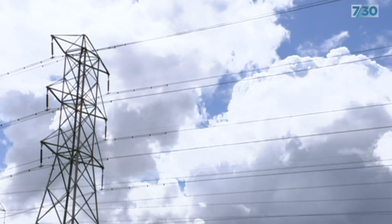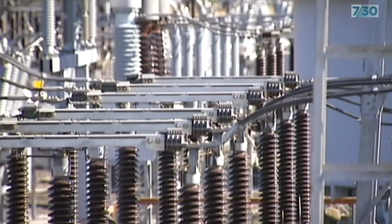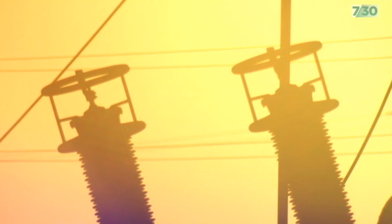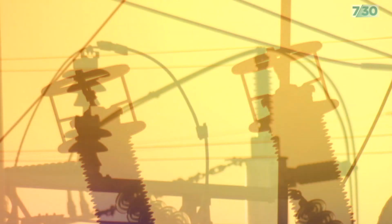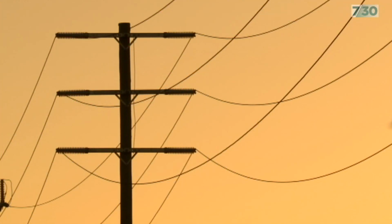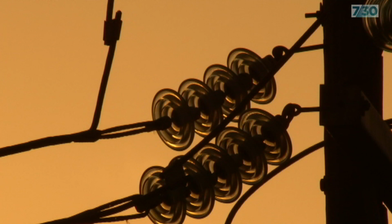The poles and wires companies say it's challenging to keep voltages where they need to be. If you have sustained voltages at a higher level relative to somewhere lower in the band, there will be a minimal effect on consumption and hence on power bills. Can you quantify how big that effect might be? That would depend on the voltage variation, so it's hard to pin that down. Do you agree, though, that for a significant number of household appliances, supplying higher voltages will have an impact on the electricity those appliances consume? When you have high voltages coming through the system on a sustained basis, it does have an effect on appliances. As does when you have low voltages coming through the system too often, that also has an effect on electric appliances.